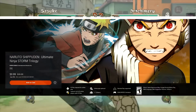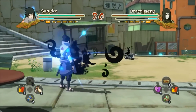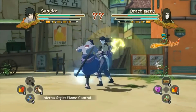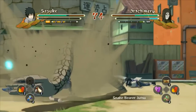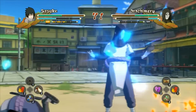Next up, we have Naruto Shippuden Ultimate Ninja Storm Trilogy. Now, this includes Storm 1, 2, and 3. This is a pickup for those of you that already have Storm 4, which is also available in PS Plus Extra, so that is something to consider. Otherwise, if you want a copy of Storm 4 as well, wait for the Naruto Shippuden Ultimate Ninja Storm Legacy Collection to go on sale. That's full price right now, not worth it, but if you just want the first 3 games, Storm 1, 2, 3 is a great pickup at $9.99.